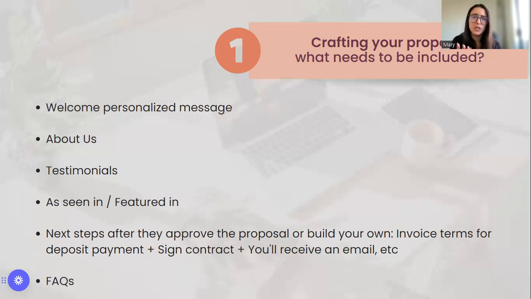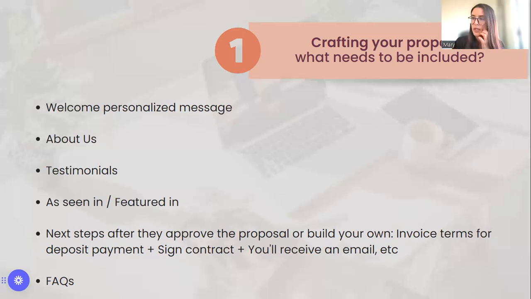As I mentioned, you have two options. You can add the invoice in this proposal, but keep in mind that you can have it here and make it more straightforward: proposal, invoice, contract. But you can also add it to the workflow. So when they complete the proposal, the contract gets triggered, and when they sign the contract, the invoice gets triggered. So they don't have to do everything at one time.